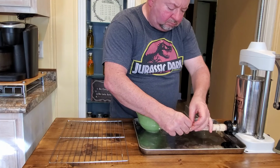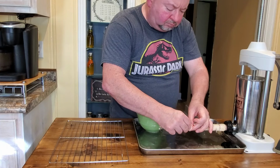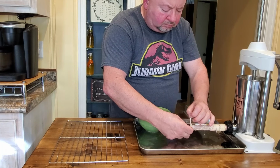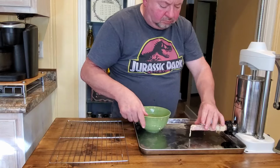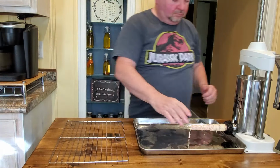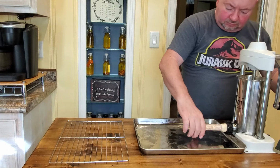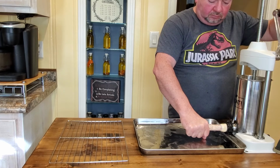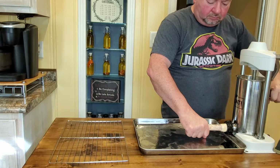As we load the casing up, we're going to leave about an inch or so off the end for us to be able to tie a knot, which in all honesty is the most difficult part of this to me. The little things are slippery and you're trying to tie a knot. It's just rough. Anyway, once we've got this ready to go, we make sure we have no air pockets, and we're just going to slowly start to fill our sausages.